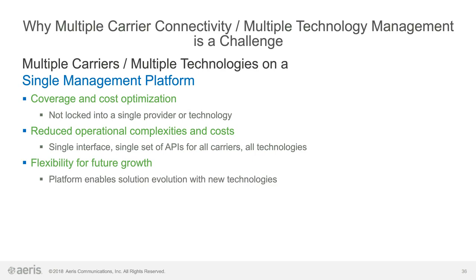Ultimately, this provides flexibility for future growth. That single platform interface means that you can much more easily add new technologies, add new carriers to your business, to your deployment, and manage those in the same efficient, effective way that you are already managing your previous and existing deployments. This encourages you to take a look at what new technologies are out there and how can I best utilize them, because you don't have to worry about how am I going to manage this alongside my previous and legacy deployment. The single platform solves that for you. It enables you to be flexible as you look at your strategy of how you want to evolve and how you want to change your product to be more successful in the marketplace.